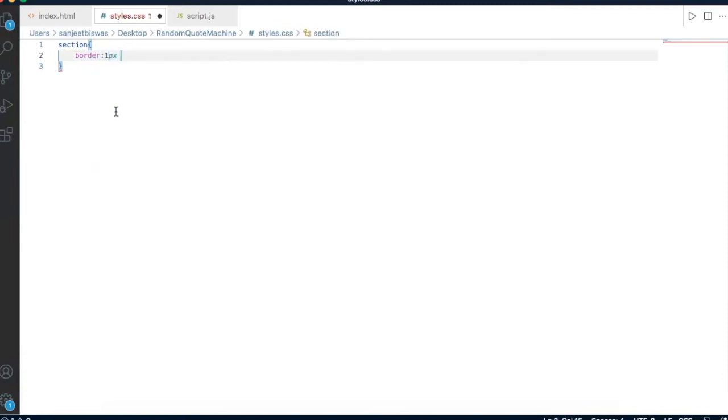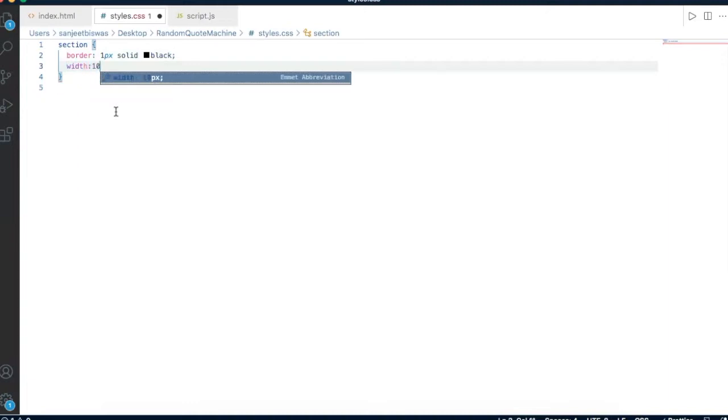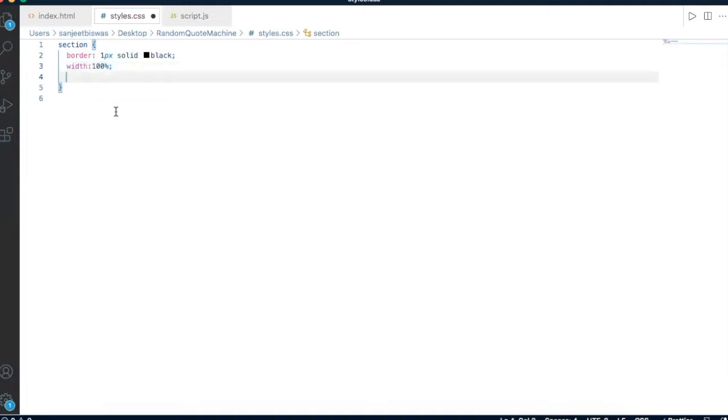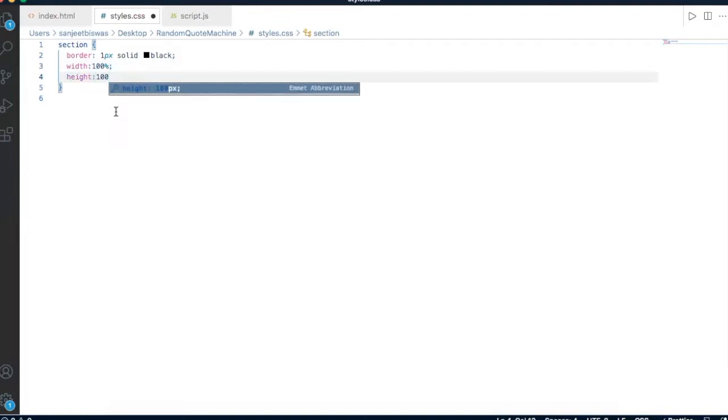I'm going to add a border here, which I will remove later. I'm going to give it a width of 100% and a height of 100%. My intent is to give it a border, a width and a height.